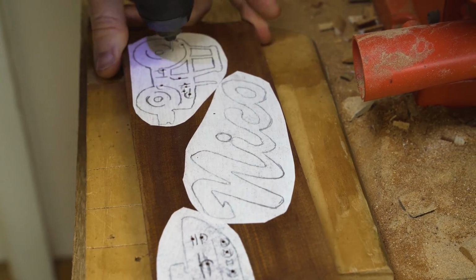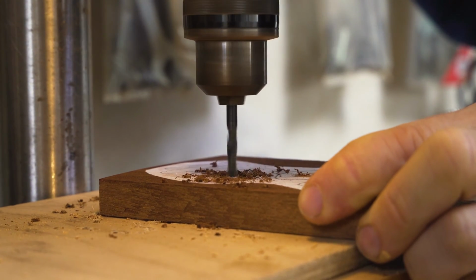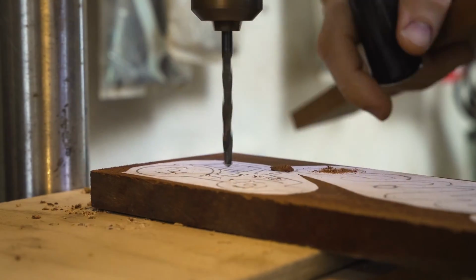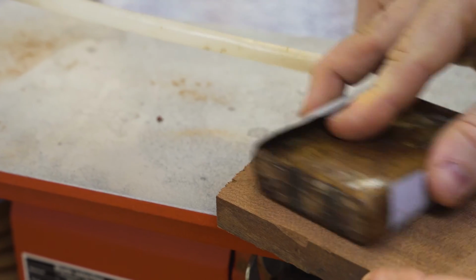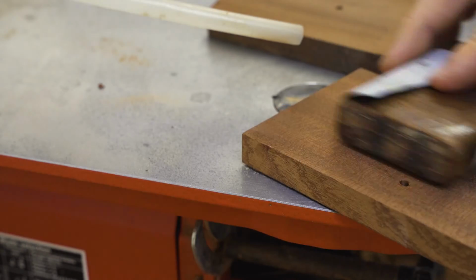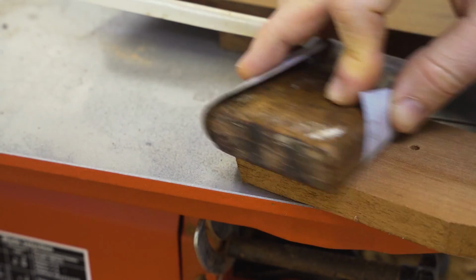So you'll see that we stick the design onto the wood itself and then go on to drilling our holes ready for doing our pierce work. The smaller holes that we've drilled for our pierce work have been done using a hand drill. The larger holes I've done with a pillar drill. For any of you who are beginners, the pillar drill in many ways is better because it's more accurate. You get those holes nice and square on. So if you're wondering between the two methods, which is better, that one there would be my own preference.